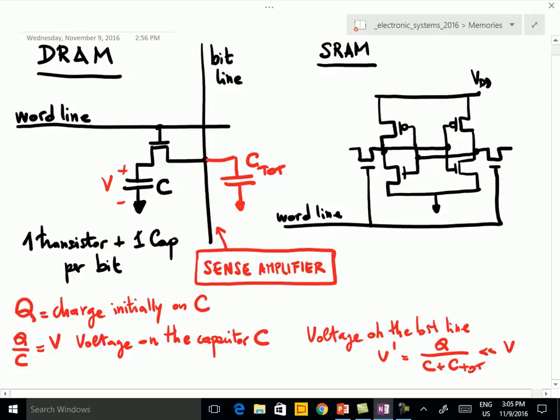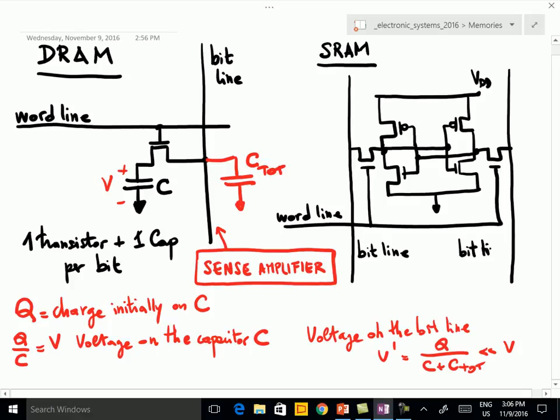And then, in the case of SRAMs, we actually have 2 bit lines, because the circuit is symmetric. We have 1 bit line on the left and 1 bit line on the right. Basically, this is the bit line, and this is the bit line negated, because of course this is a latch. Let me show you an example with some numbers. If this is 1 and this is 0, the output of the two inverters is 1 for the first and 0 for the second, where 1 means high and 0 means low. When the word line is high, this 1 goes to the bit line, and the 0 goes to the bit line negated. Okay?